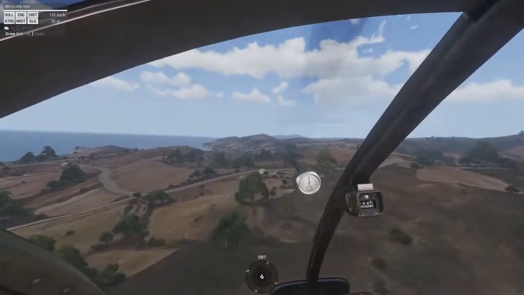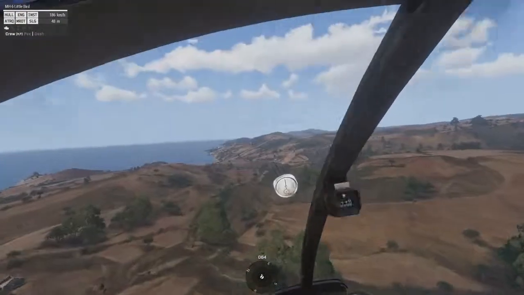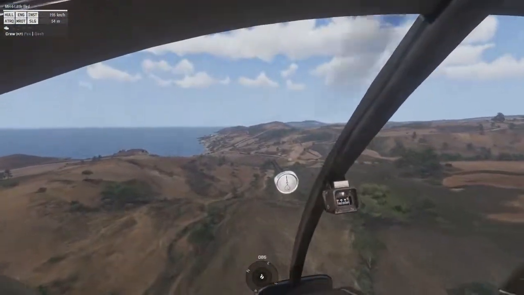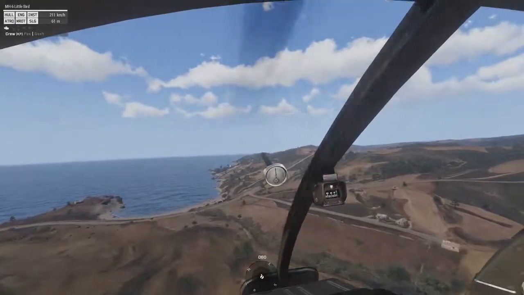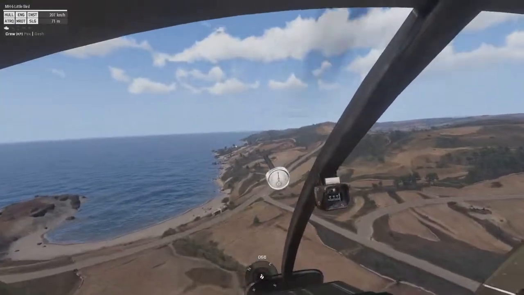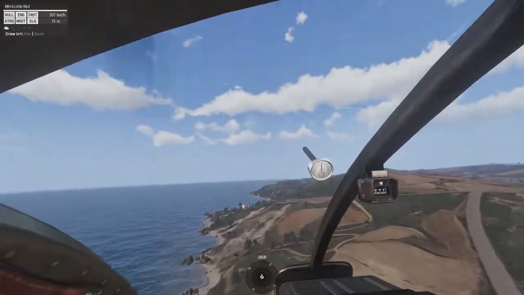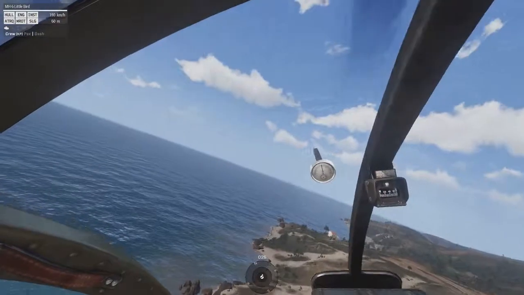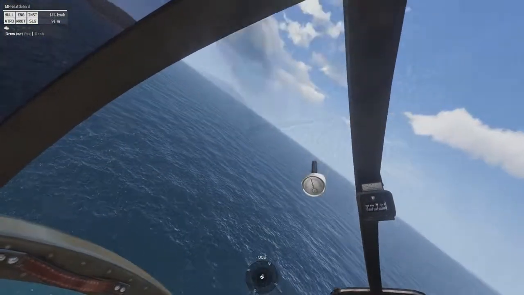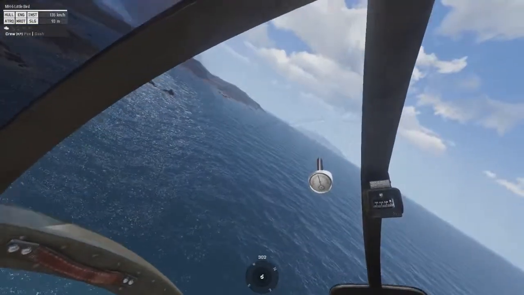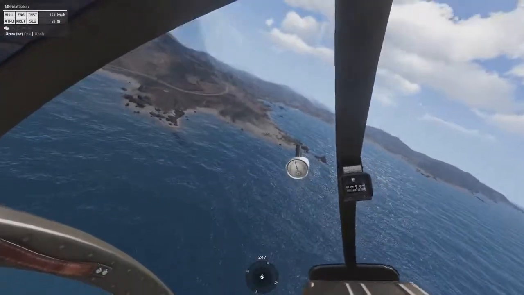Now I can use my rudder control. I know I call it rudder. I can use my anti-torque motor controls and turn the nose left. Only one problem, it doesn't, as we're going quite fast. I'll slow down. That's better described at a slower speed. So I just turn the helicopter around at a slower speed, and then I'll describe what I'm doing to give you some idea of the complexity and the fun.